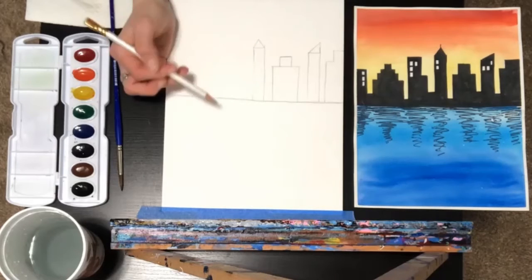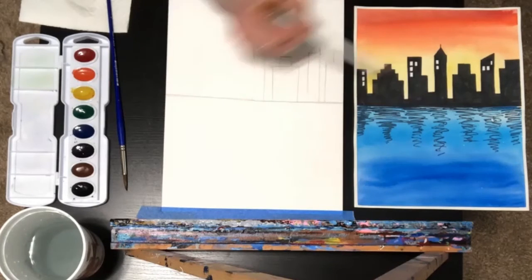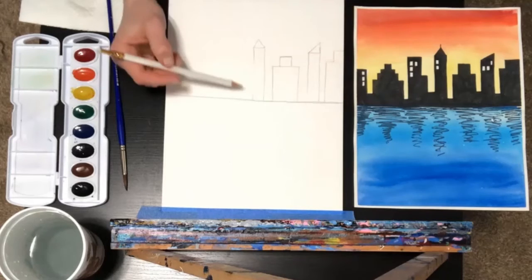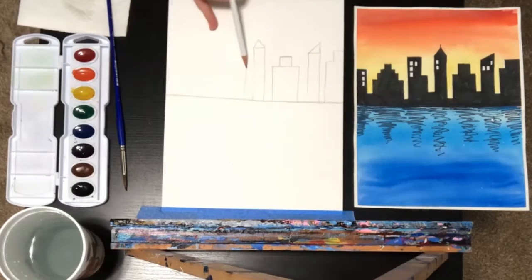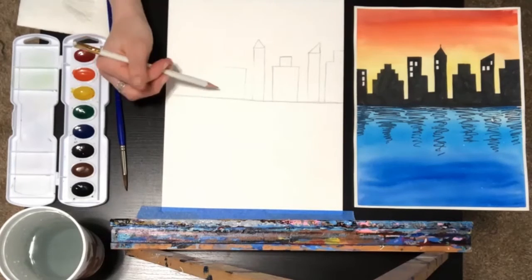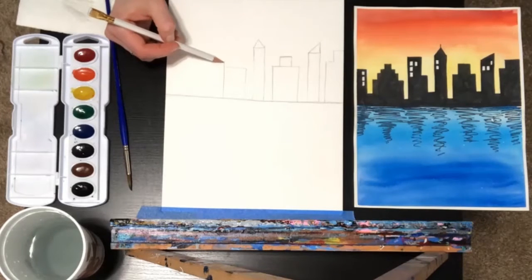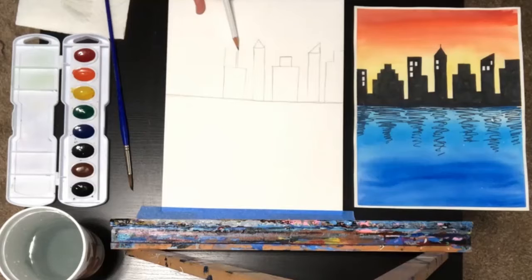Just like that. And the same thing I'm doing with this one, which is I'm going to do a fatter rectangle first, and then a small rectangle on top. And I'm trying to make them all a little different heights and sizes. Go up, do a rectangle there.